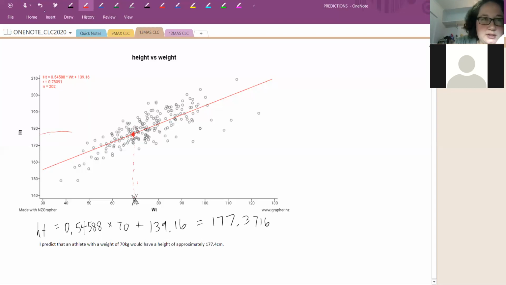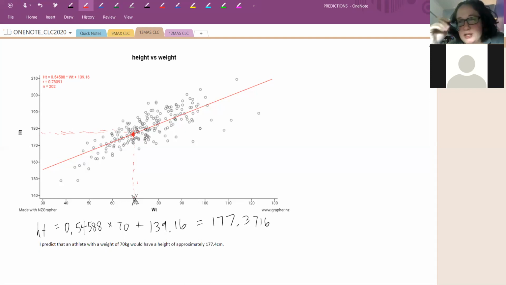well, I can't really draw a straight line. I'm very bad at that, but you get the idea. If you look straight across, the model has essentially gone up and across exactly and said, if you are just using this regression line, that is what I predict that the athlete will be.